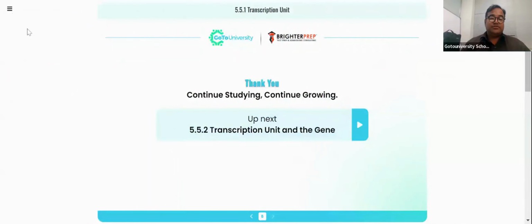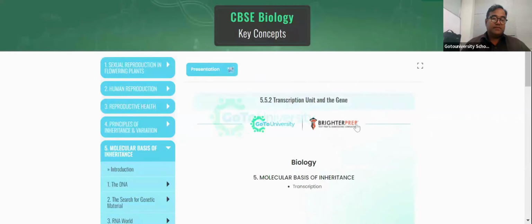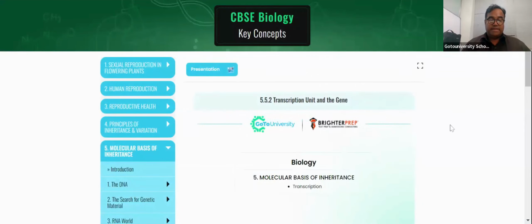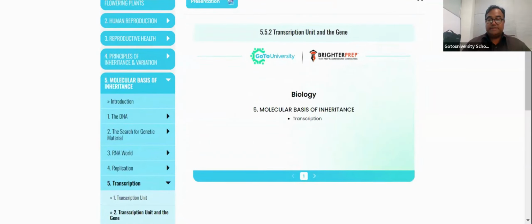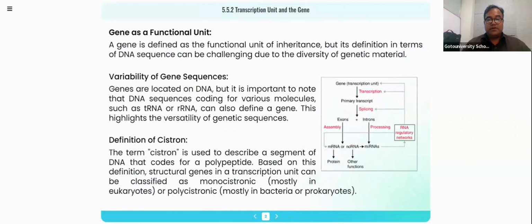Now we are coming to the presentation, transcription unit. Be very careful with the transcription unit. We know very well, in the transcription unit, some RNA can make a single protein, some RNA can make many proteins. If that is the case, if I am an RNA making a single protein, that means monocistronic. If I'm making many proteins, polycistronic, right?